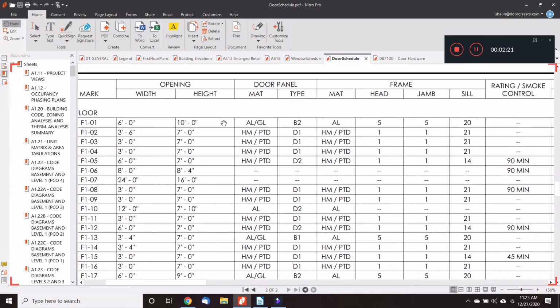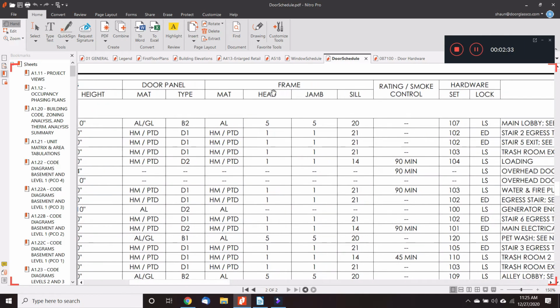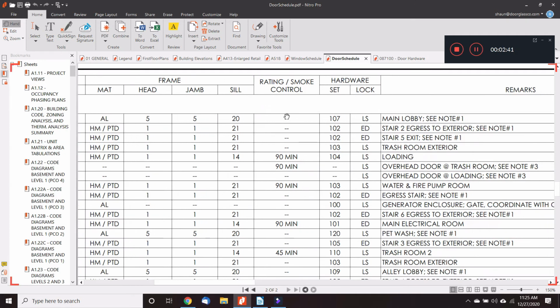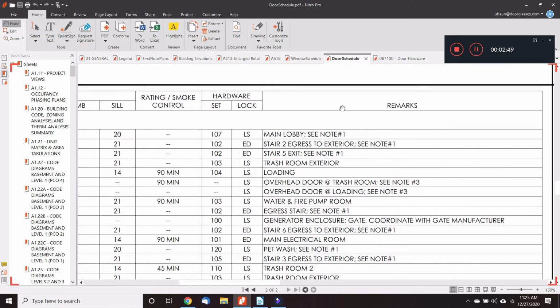The door panel material type is aluminum and glass. These are abbreviations. The door panel type is B2. Material aluminum for the frame material, it's aluminum. The frame head detail is number 5, jamb detail, sill detail. It's not smoke rated. The hardware set is 107, and the lock set is LS. Remarks, it says main lobby C note 1.